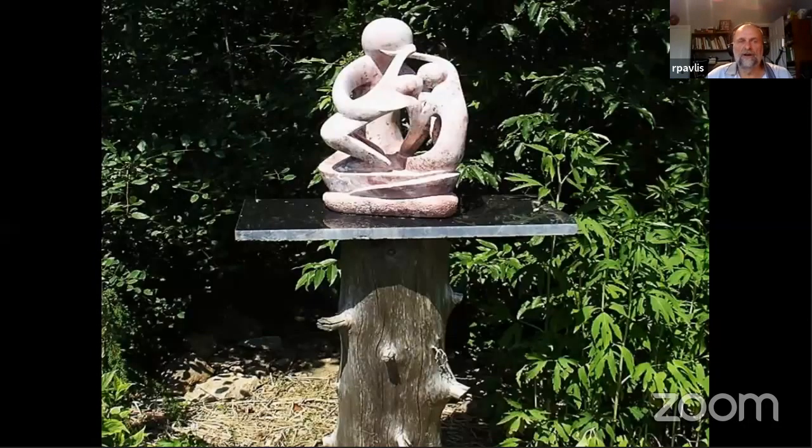Now, focal points aren't always something you have to go to. This is one of my pieces of artwork, and I put it right in the middle of a bed, and it's very clear when you see the bed itself that you can't walk towards it. I've just raised the camera up so you don't see all the shrubbery in front of it. This is a do not touch statue. But again, it's a focal point. So you're walking along the garden and suddenly you see this out of the corner of your eye. It's kind of hidden a bit between the shrubs and this thing just kind of sticks out.